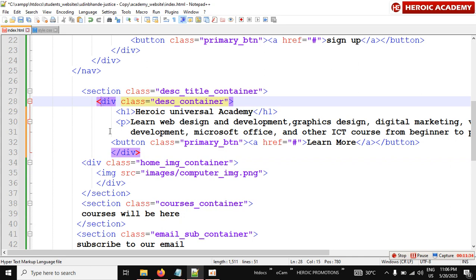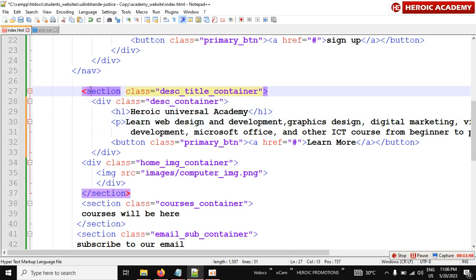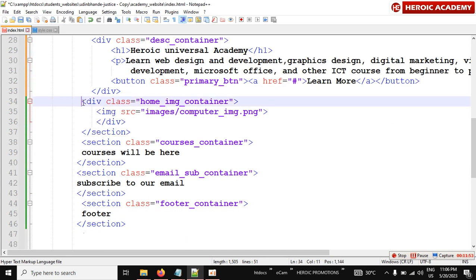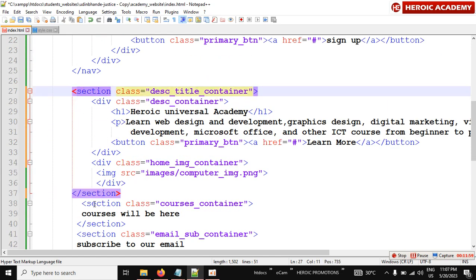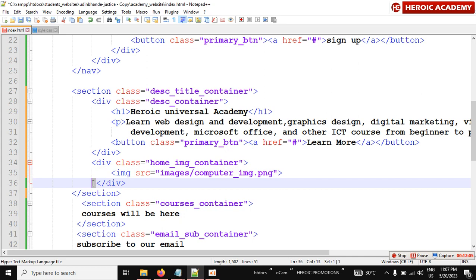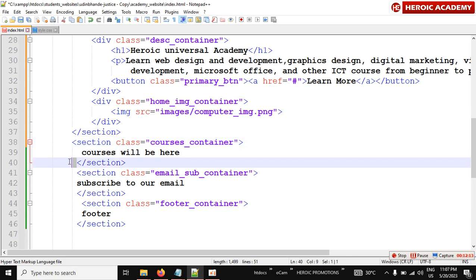Okay, this container owns this. Okay, this container should start here. Always organize your code. It will be easier for you to manage when it is well organized. Hope you understand. Drag this so that it will start in this line. Then move this one. Okay, so do you see the sections are well indented? So also indent this one. Good. Do you see that? Good. Start this one like this also.